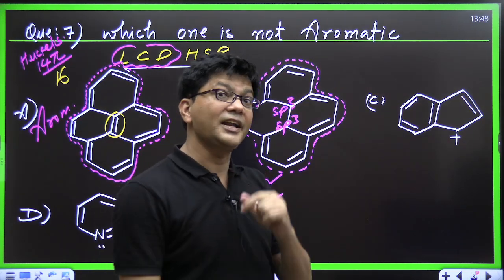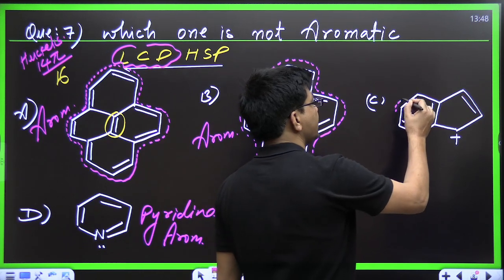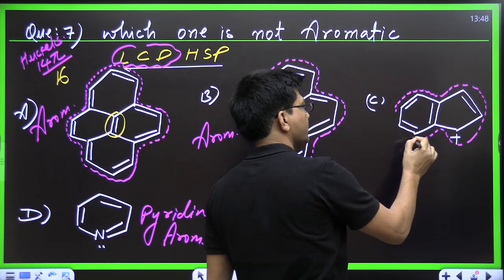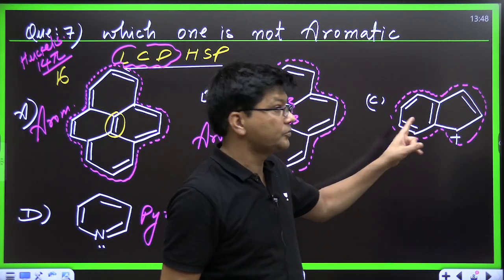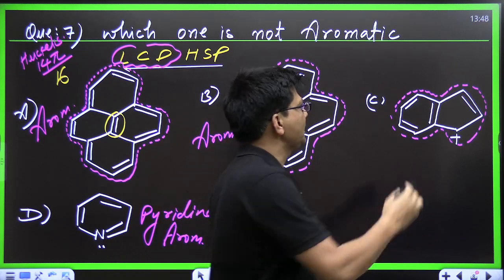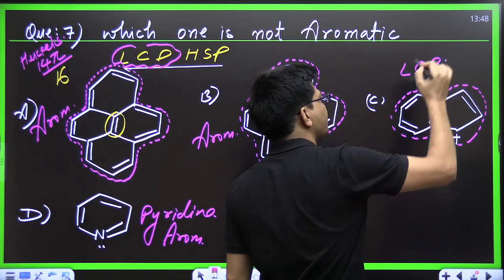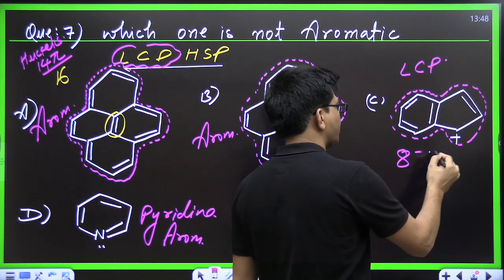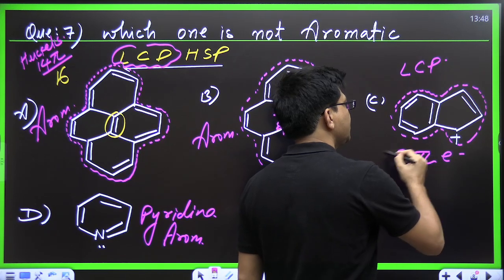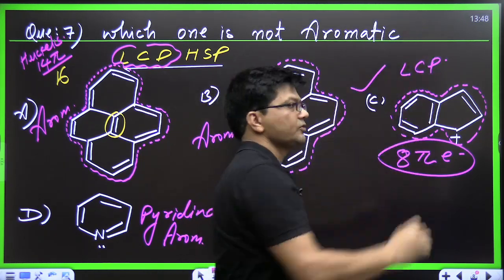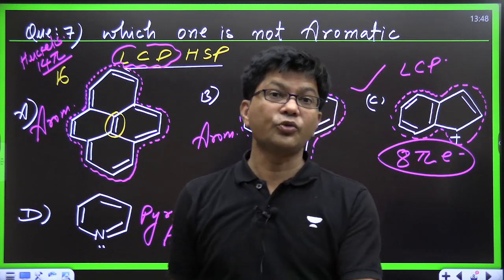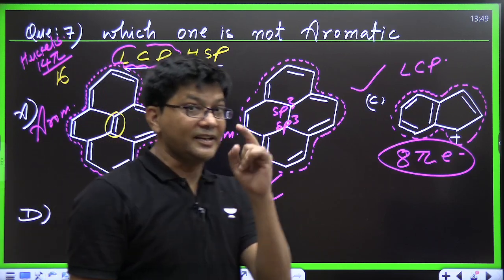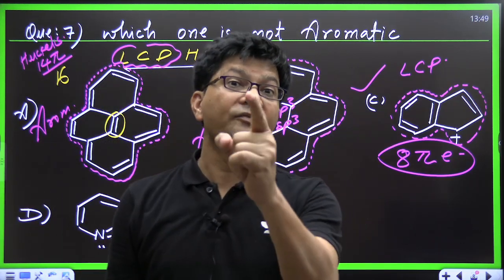Kids, once again apply longest conjugated periphery. This is the longest conjugated periphery. And how many pi electrons does it have? This is planar. That's why it is LCP, longest conjugated periphery. 1, 2, 3, 4. 4 pi bonds means it is having 8 pi electrons. And this is going to be anti-aromatic, and this is your answer. This is not aromatic. This is actually anti-aromatic. Kids, write down in the comment section that yes, this is the new concept which you have got today.